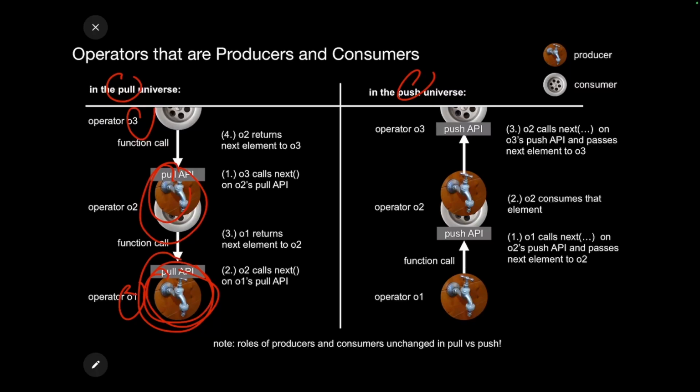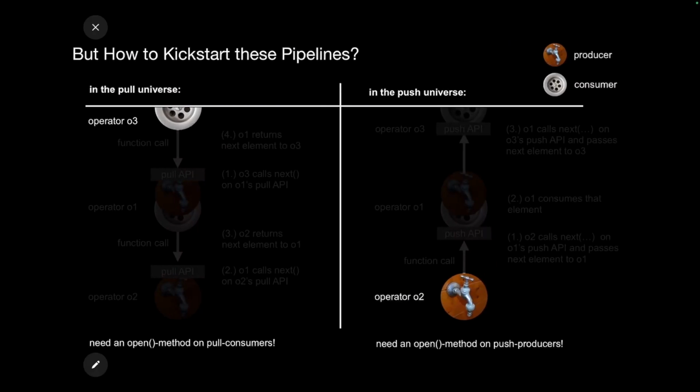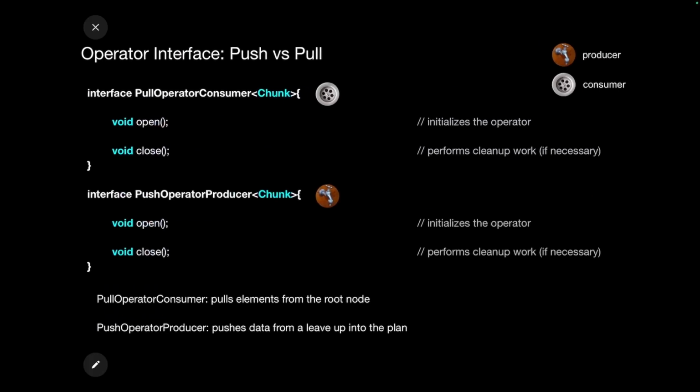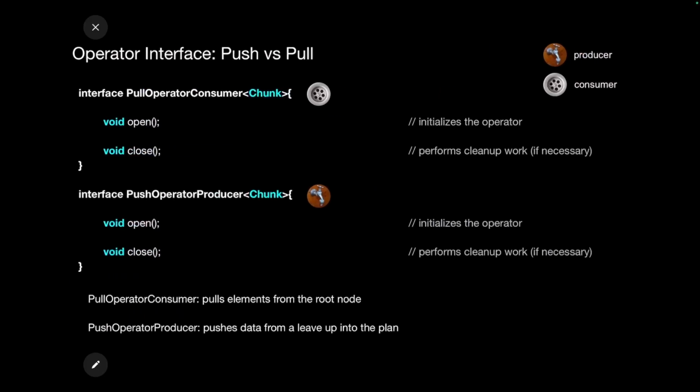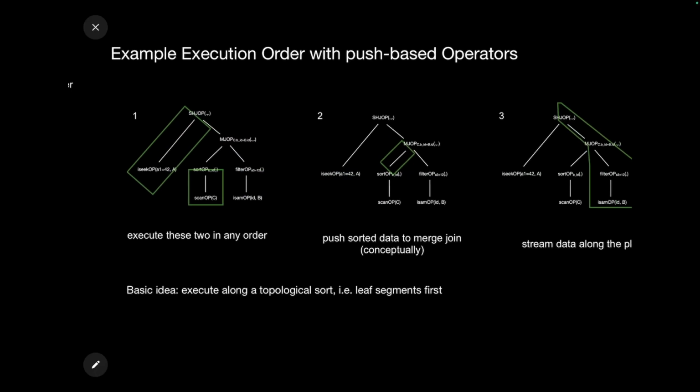So you have operators that serve as both source and sink, and then you have operators that are only sources, and you have operators that are only sinks. These three cases are available here. And then you can reason about how to organize the data flow. I'm not sure whether we have to show all detail here, because we already had it on the board. So here, it's triggered by O3 in the pull universe. In the push universe, it's triggered by the leaves. The operator O2 here pushes the data computation through all the operators on top. I think I shortcutted here a little bit. That's okay. Then you can think about the different interfaces that exist. I don't think we need that detail here.